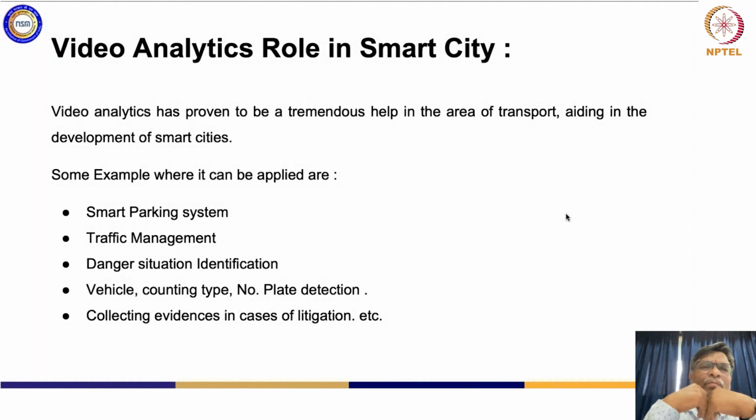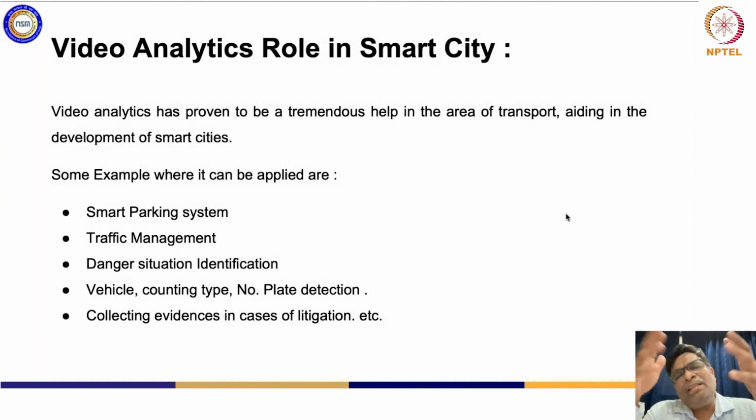So if you see, to some extent, if we go on our roads nowadays, you have FASTag compulsorily implemented to be used, right? So the basic idea is there, it is actually trying to do a lot of things. It is trying to detect the vehicle, how much amount has to be deducted, and it gets deducted.